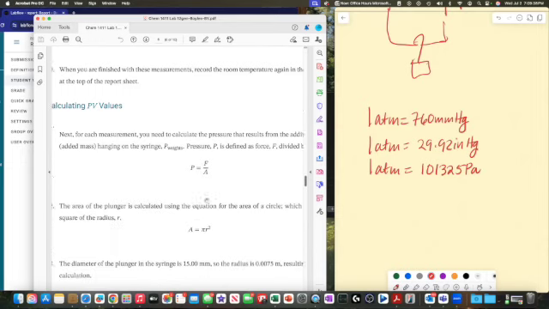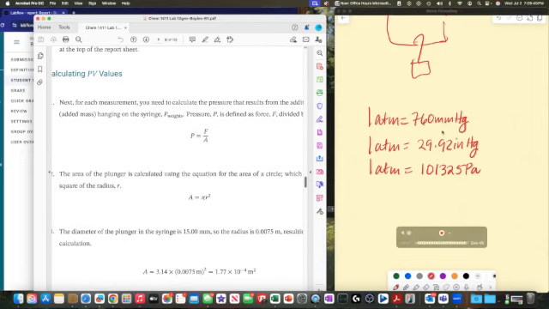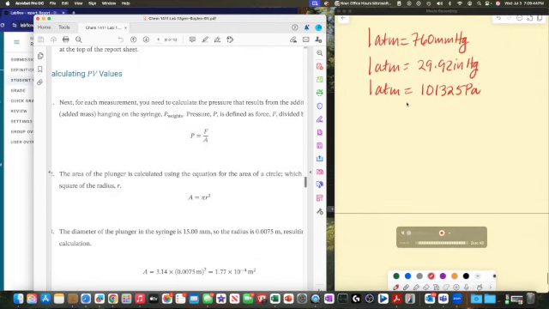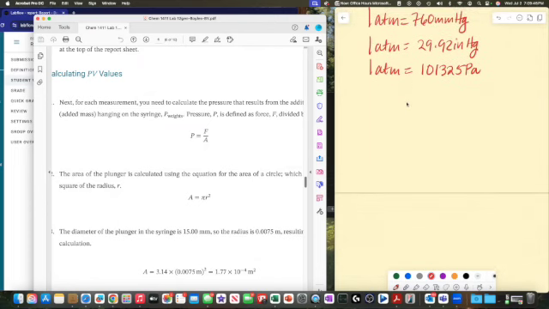Well, we're not going to do much with this, because once again, we are actually going to get data from them, right? I just want to write down important conversions here. When we're calculating values, I want to write this in the clear page. For the pressure of the gas, it says here, calculating PV values. Let me zoom out so we can see the words, right?